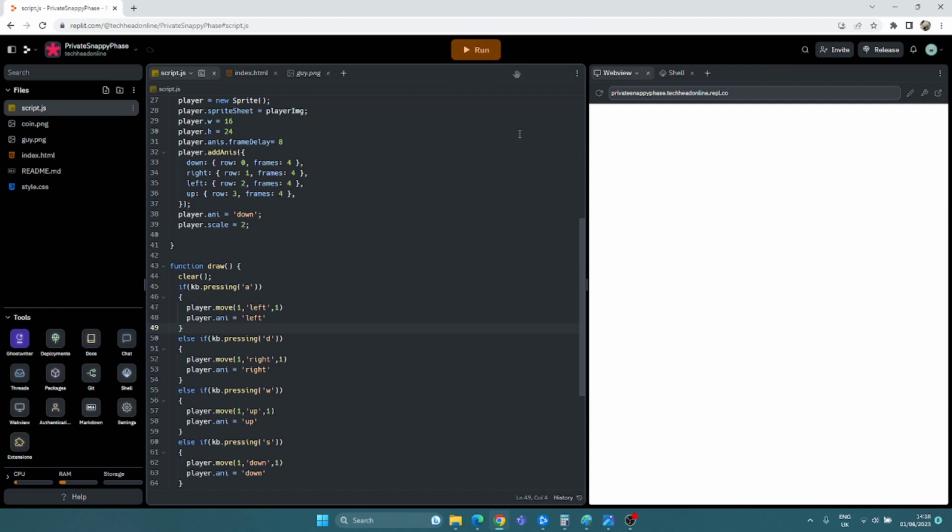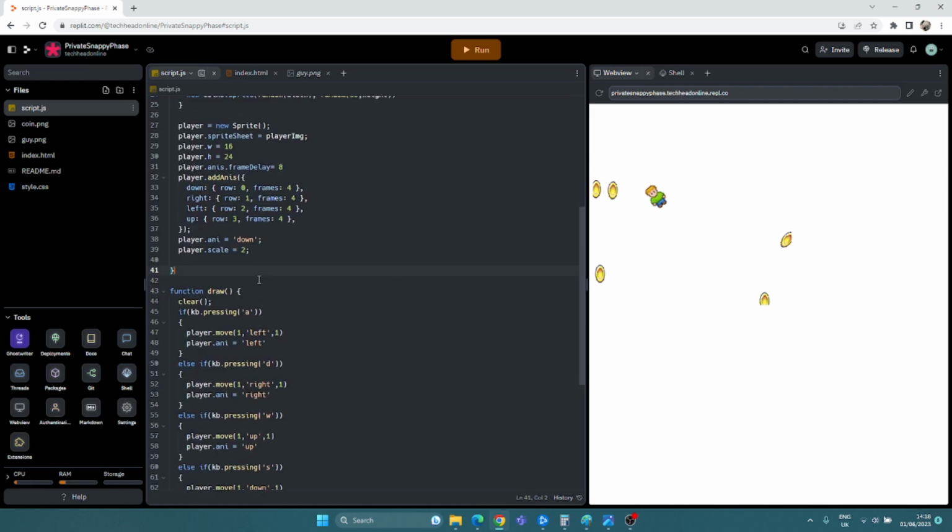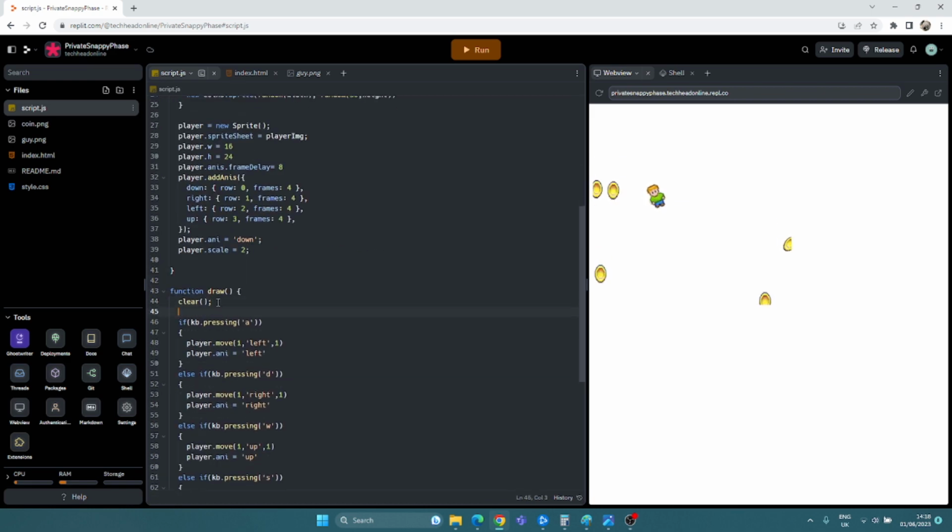So I should be able to run around like that. I can move these coins and it's all going a little bit weird because of the physics, but looks about right. So what I'm going to do is add in, I've got score already, so let's just put some text in. So we'll do text size 50, makes sense.